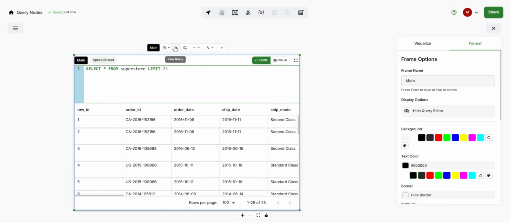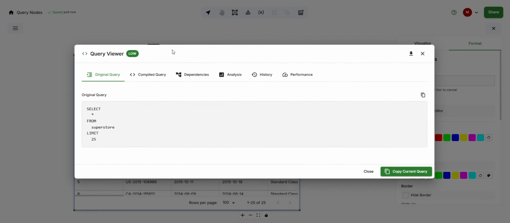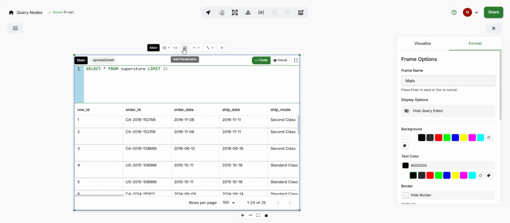I can view the query, and currently we have a low score because I have just a few functions. I have the button to add visualization, format query, change the order, and lastly to add a linked frame, which would be in a separate video.